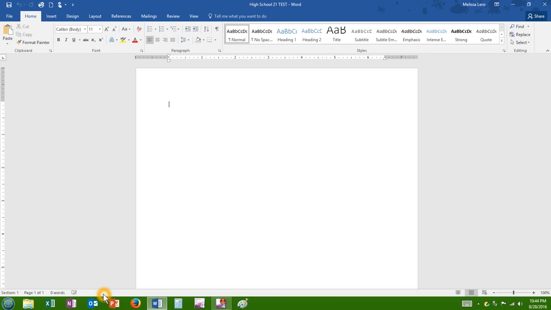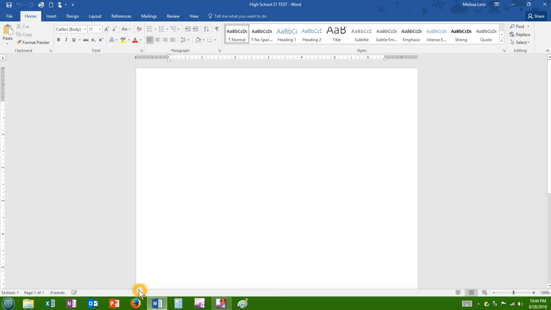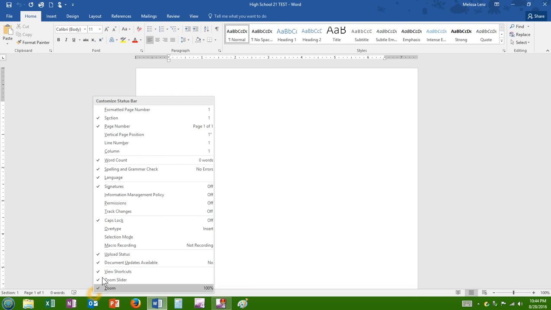So if we right click, remember a contextual menu comes up. If we right click, we have other things that we can click. So I could come here and I could say, okay, I want to know when my caps lock is on or off, and that will tell me. So if I hit caps lock, it'll say your caps lock is on. If I turn it back off, then my caps lock goes off. Did you see that down here, right here? So if I hit caps lock comes on. If I type, I'm all capital letters. If I take my caps lock off, now it's no longer at the bottom and my letters are no longer capital. Okay. All right. So again, other things that you can add to your status bar.